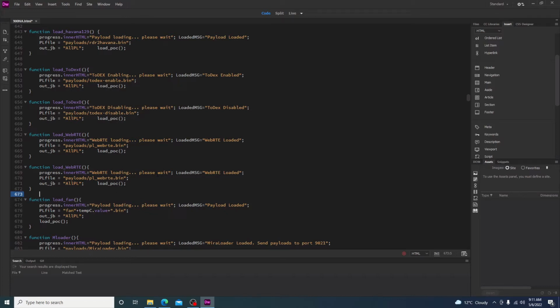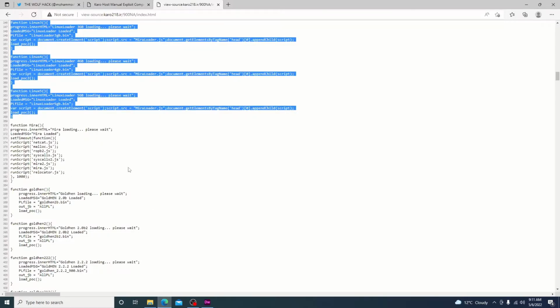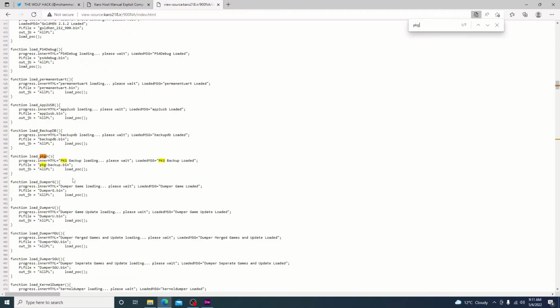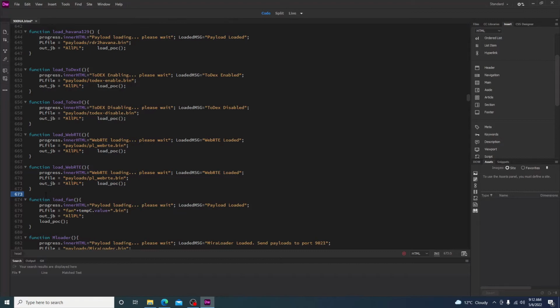Okay, and we want the exact same message that Caro has. So this is the old one. I don't think he'll have it here, but we can have a look though. PKG backup. He does have it here, so he did put it here. We can just copy that whole part then. I didn't think that he was updating the DNA anymore. I thought he was just using the compressed one, but that works out, so we'll just replace that. And we'll take our payload folder and put that in there as well.